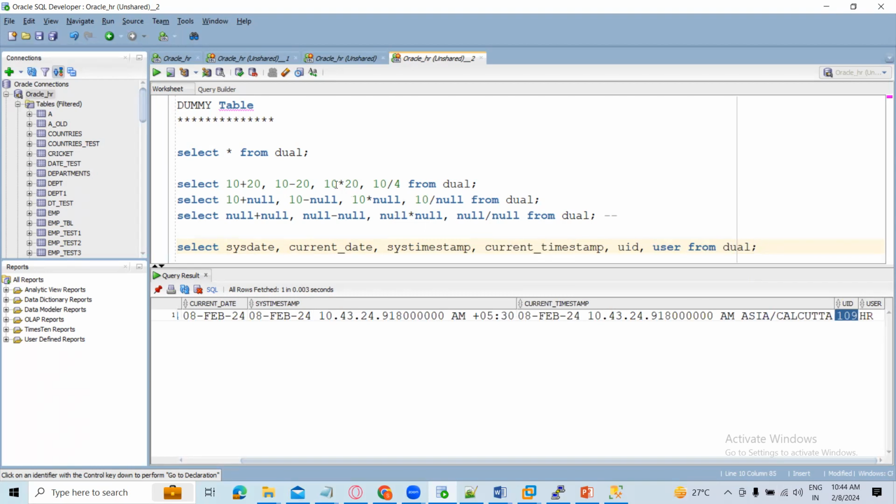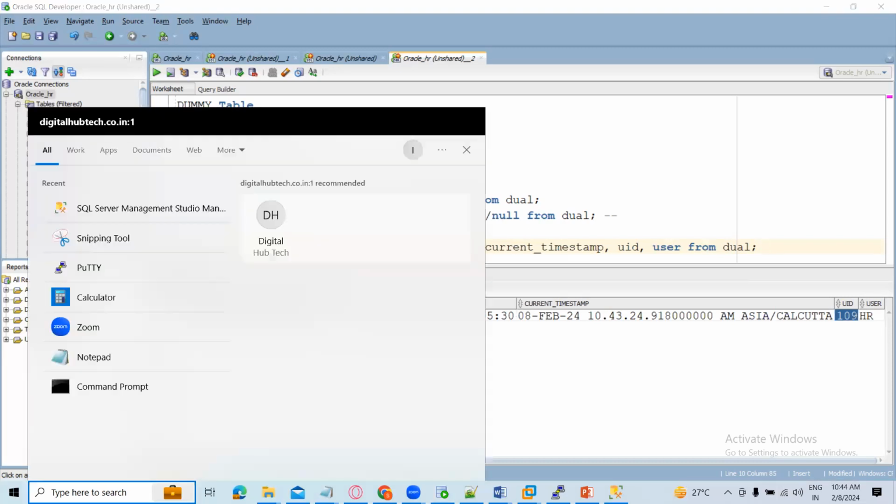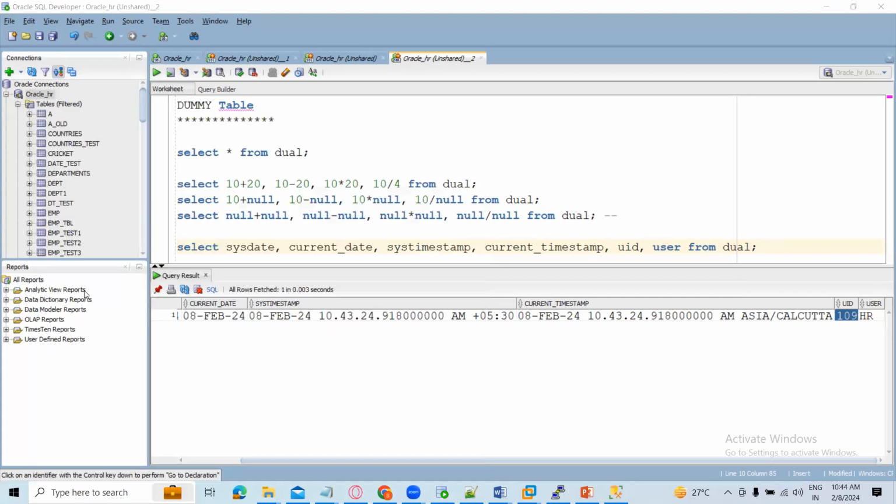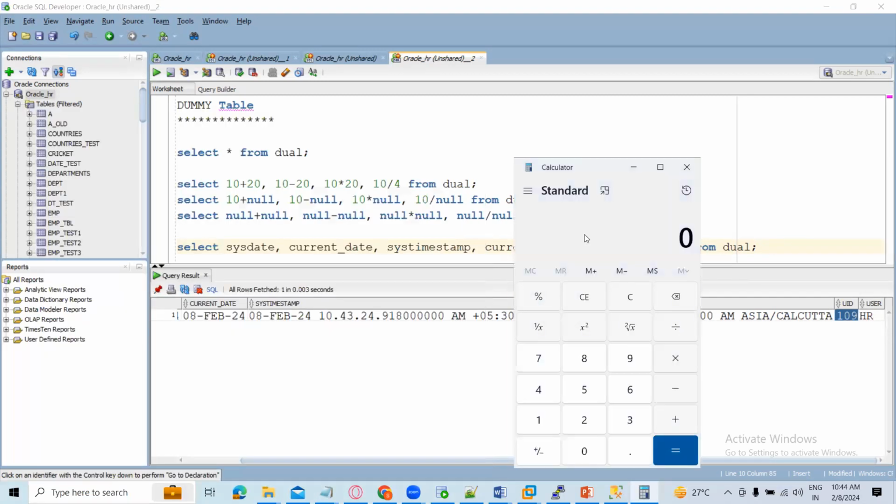What does it consist of? It consists of one row, one column. And this is predefined. Whenever we install the software, it automatically comes. No need to create it separately. It is designed in such a way that we cannot remove it, insert into it, drop it, or change it. It is just like a calculator in Windows: if you install Windows, the calculator comes automatically.